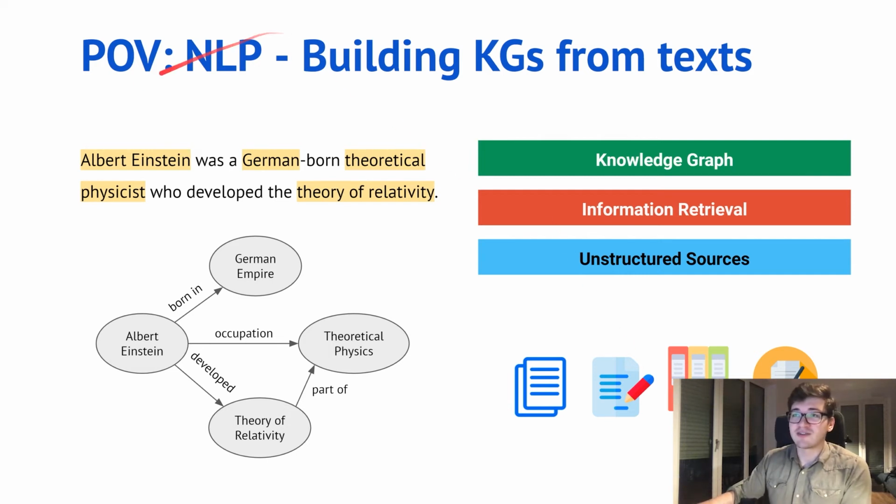So moving to NLP, how we can also attach KGs to, for instance, information extraction. And this is a small example of Albert Einstein from Wikipedia. We can build a small graph from this passage: Albert Einstein was born in the German Empire, and he was a theoretical physicist, and so forth. And those entities can be just entities, some spans from the text, or they can also be linked to a background KG, when you have specific entities for Albert Einstein or for German Empire and so forth. Of course, you can plug in your own KG and then shape the information retrieval system, so it will extract only those triples about entities and the relations you have in your KG.